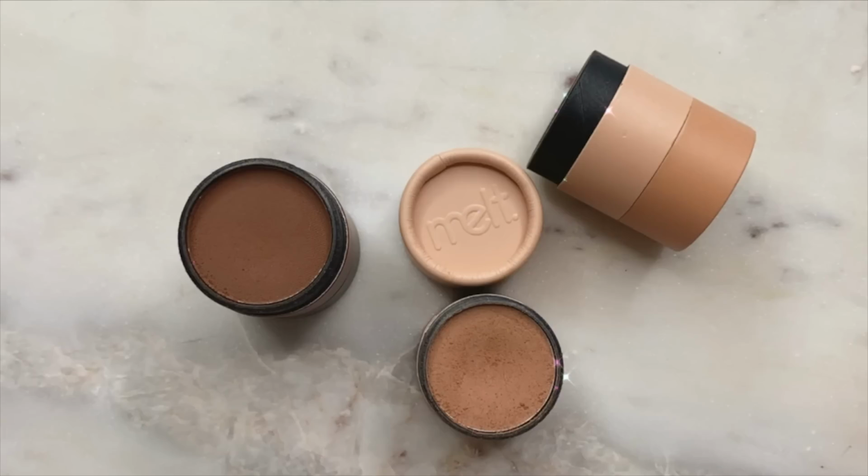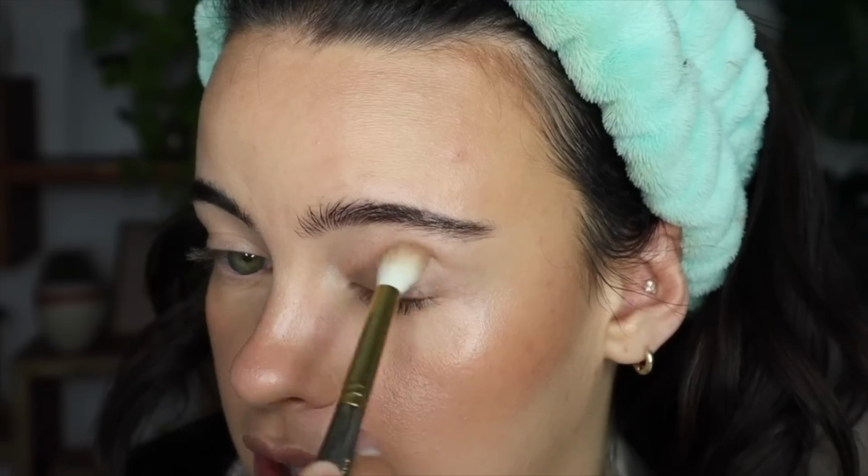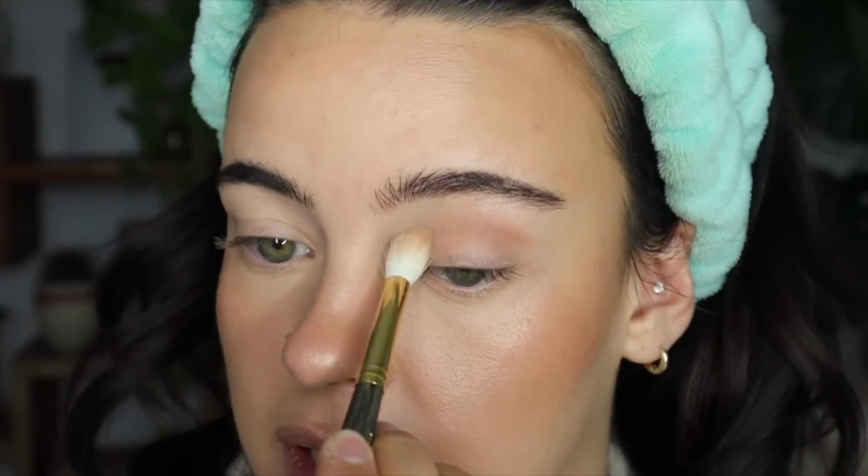Now let's get into the eyeshadow portion. I'm going to be using this little stack today. I'm going to show you my updated favorite eye routine because I've been doing it pretty much every time I do my makeup off camera. So I just use this single shadow here. It's the middle shade, the lightest brown shade. And I'm going to take it first on the Smith 237, a nice big floof brush, and bring this into my crease to begin with.